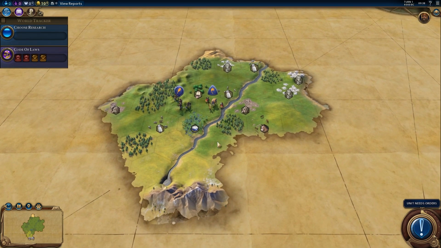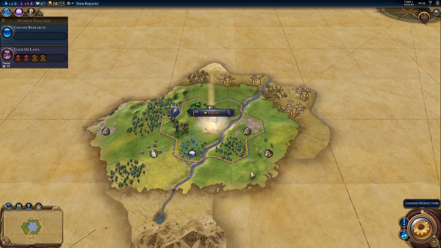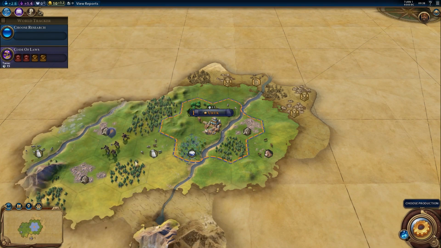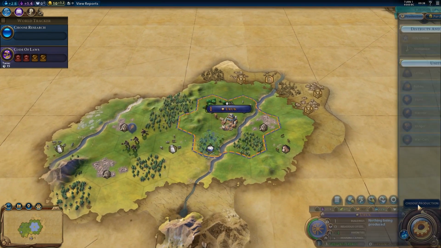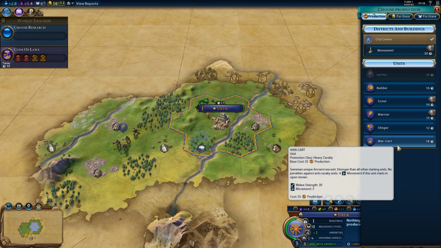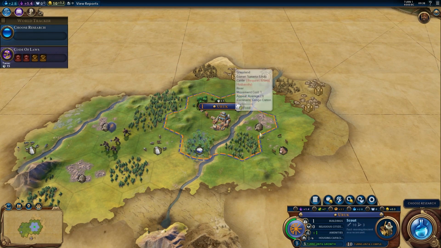I think this is actually quite a good tile to start with, so let us go and found our city right there. We have Uruk. Let's go and do a little bit of exploring with our warrior. Choose our production, so we can start straight away with a war cart. They're very, very expensive. But we will go and get a scout straight away. We don't have a lot of production, unfortunately.